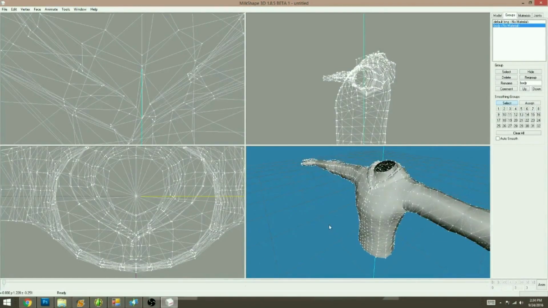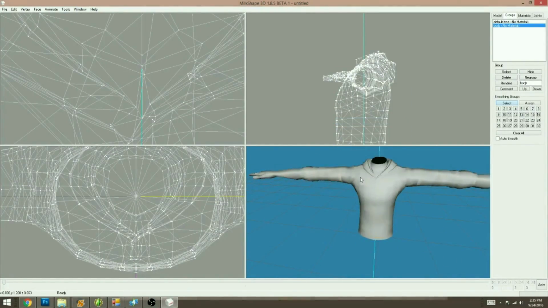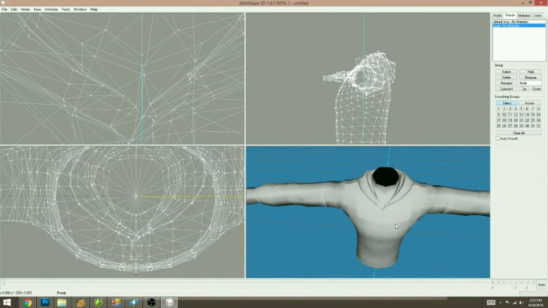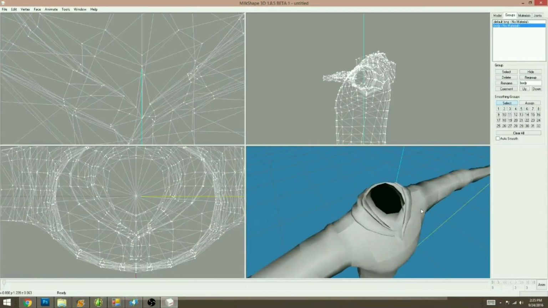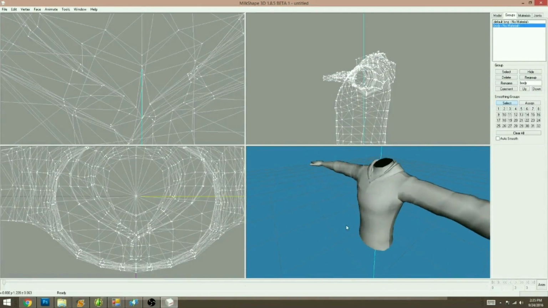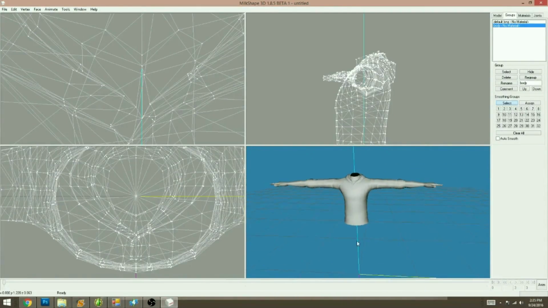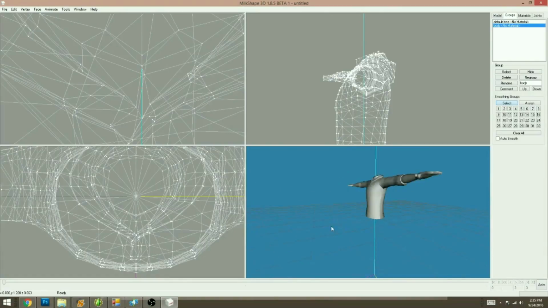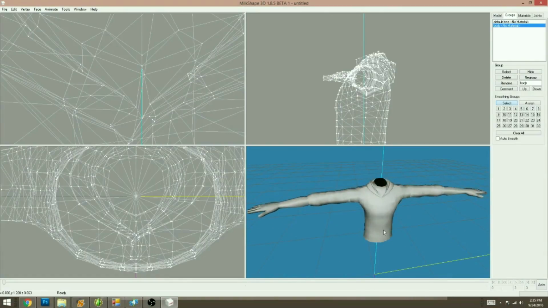Fix textures, we got to fix the splotchiness, you see that? How it's a different color, we'll fix that. We'll fix this darkness that's starting here, and there's a spot here. But we are actually going to export it first before we do that. That way we can see what all the problems are, because I find after I export it and then load it in Bodyshop that there's black spots that form sometimes. I'm not really sure what causes that.